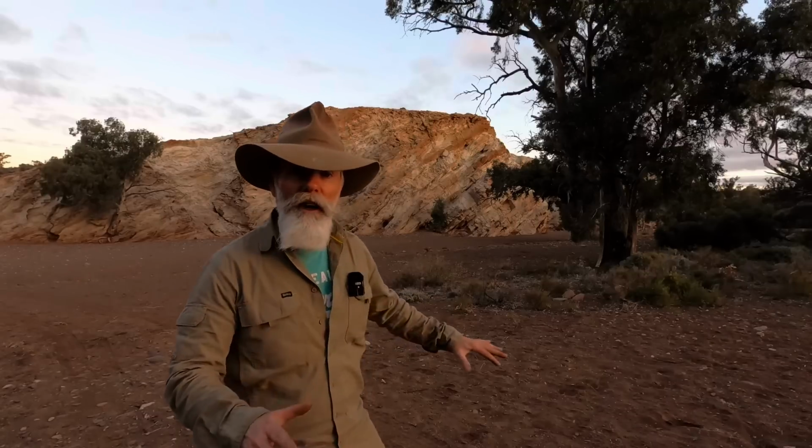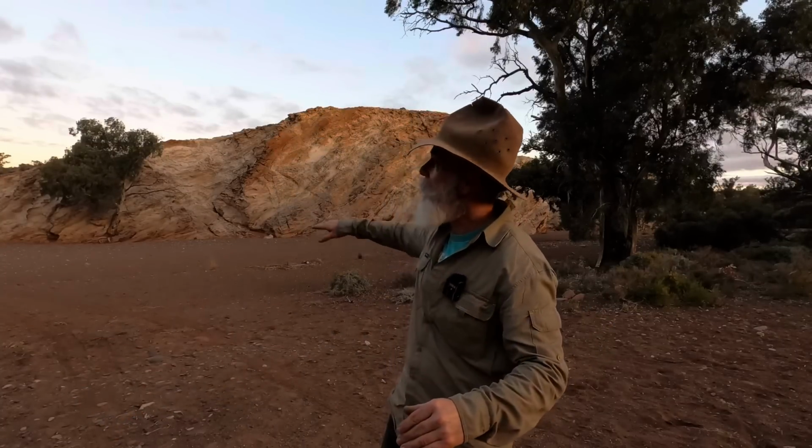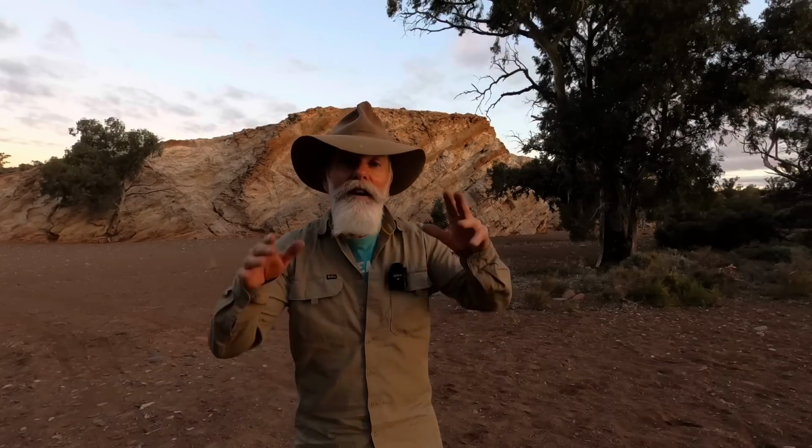I'm going to set up a fire now, get that established straight away, get the swag out, get everything ready before it gets dark, have something to eat and whatever else. Can't wait to get started. It's a beautiful, beautiful spot here. There's a lovely composition with the range flowing off into the distance. Everything you need, beautiful light and shadow colours in the afternoon as the light hits it. Everything we want. Can't wait to get started.